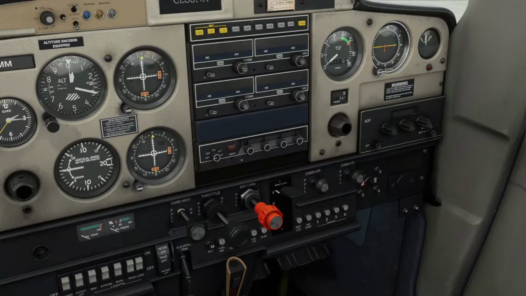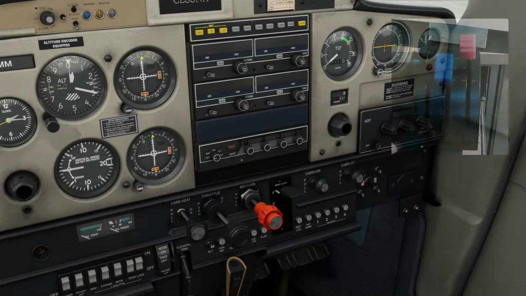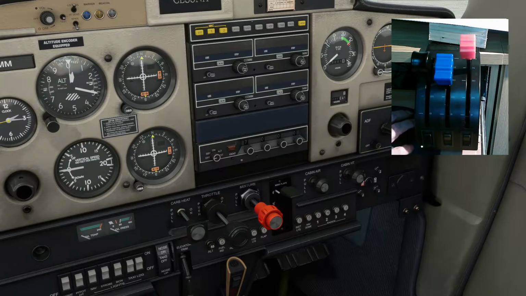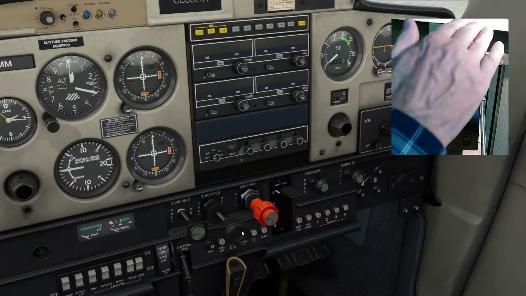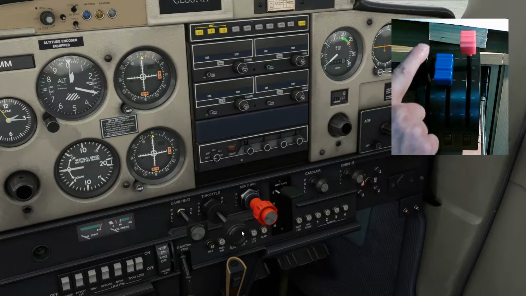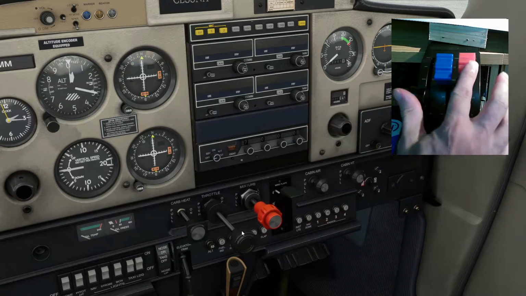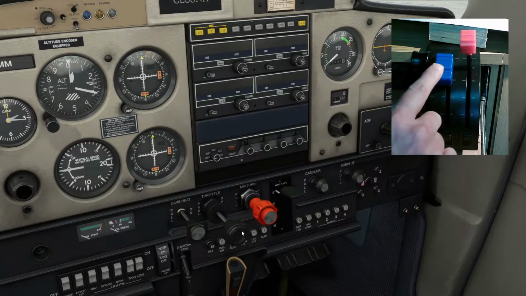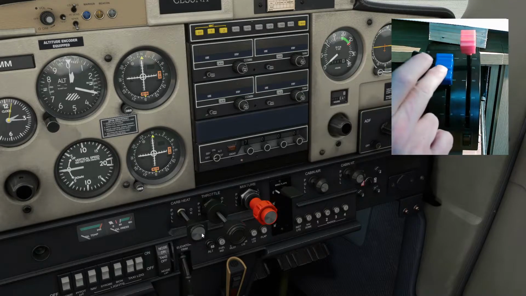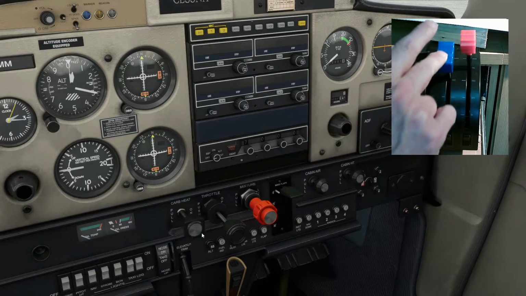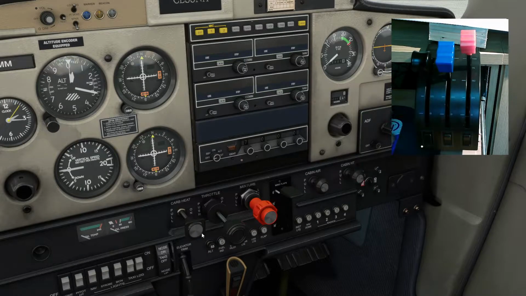So let's have a look at what we're trying to achieve. I'm looking at these here, and on my throttle quadrant, which I'll bring up over here, I hope you can see my throttle quadrant. The lighting's not great today, it's getting a bit dull. These ones here, of course, are allocated to my throttle quadrant, and those are the only two that I needed. And I want to allocate this carb heat here to this middle control, which I have done. And let me show you the ins and outs of how I did that.